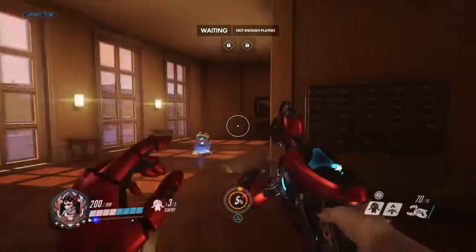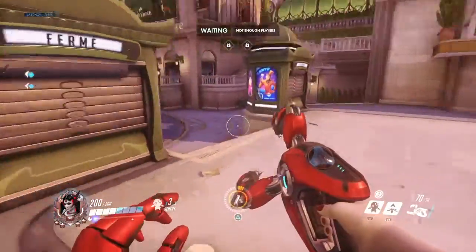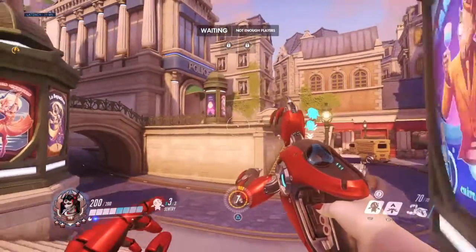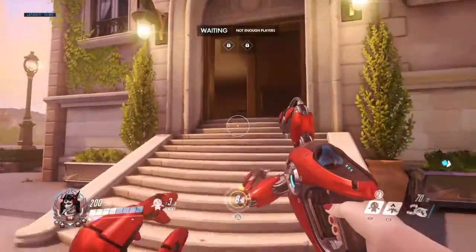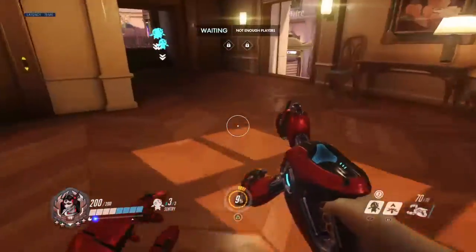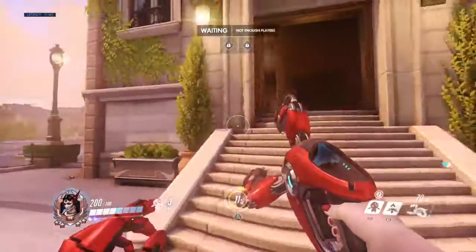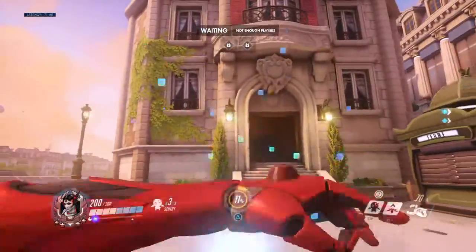You'll see they will actually play up here around this room a lot. If they can't just rush the point and take it out, they'll come up here. They'll go all the way around, push to this side, and they'll try and hold this room because they believe this help action can give them an advantage. And if they have a Sombra, they can hack it, and then they will actually have an advantage because that would be just stupid powerful for them.